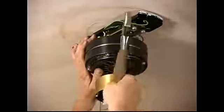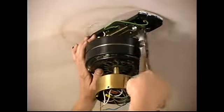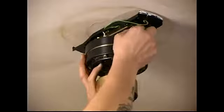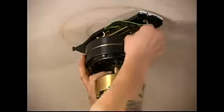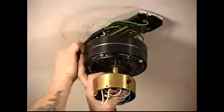You just take your pliers we had talked about earlier and just loosen these up. Now this one was already loose because it's been hanging here forever. But just loosen these up. And don't worry a lot about this falling down because there's a hook on this side. And that's one of the main reasons that's there, to keep it from falling on your head. So you just take these out. This is very easy to do.